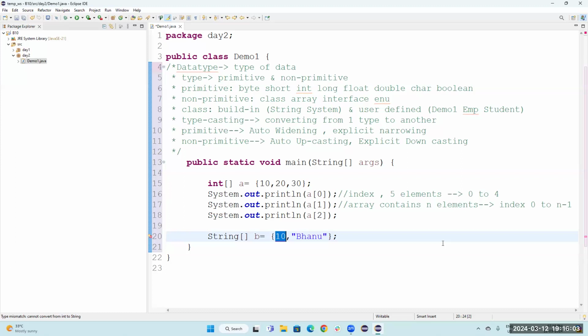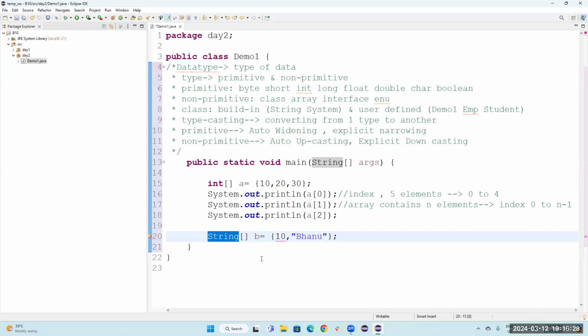So there are many places in which we need to store different types of data together. But unfortunately, because of the difference in the data type, we will not be able to store it. So in Java, they came up with one solution. In Java, what is a string?